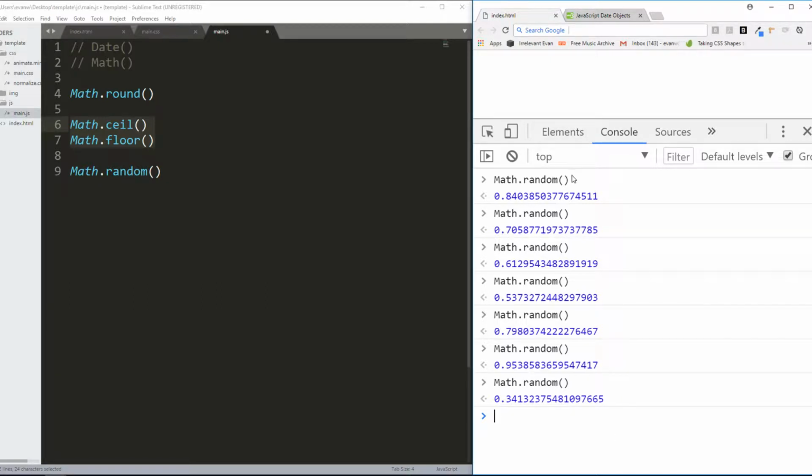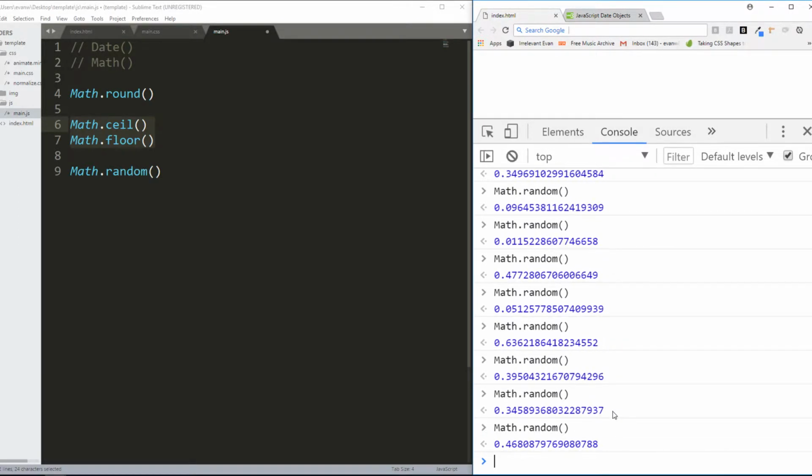But I need to ask you, I've now executed Math.random a couple of times. Do you see a pattern in the numbers that it is generating? This is no great statistical feat. This is no skill requiring data analysis. All I'm really looking for from you is that all of these numbers are less than 1. They're all less than 1, and they're all greater than 0. So what does that tell you?